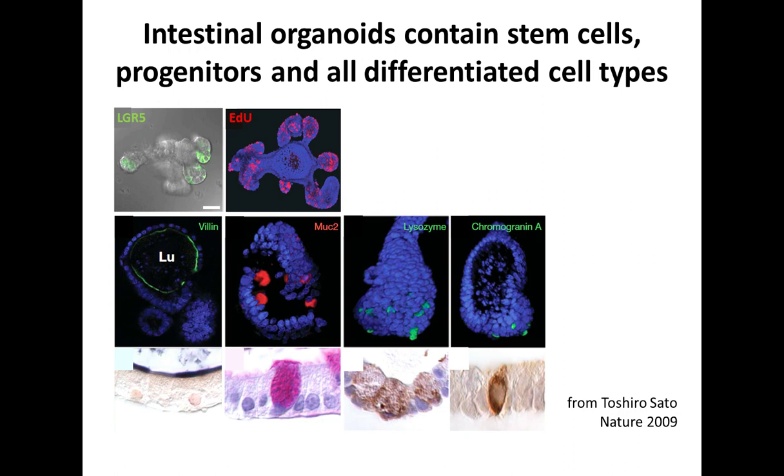from the intestinal epithelium. So he started from a single stem cell and found them to become multiple stem cells as well as progenitor and 4 differentiated cell types. So this simple experiment indeed showed the stem cell activity of LGR5 positive cells, again in vitro. But the interesting point is that by doing so, Toshiro was able to establish the organoid culture for the first time.